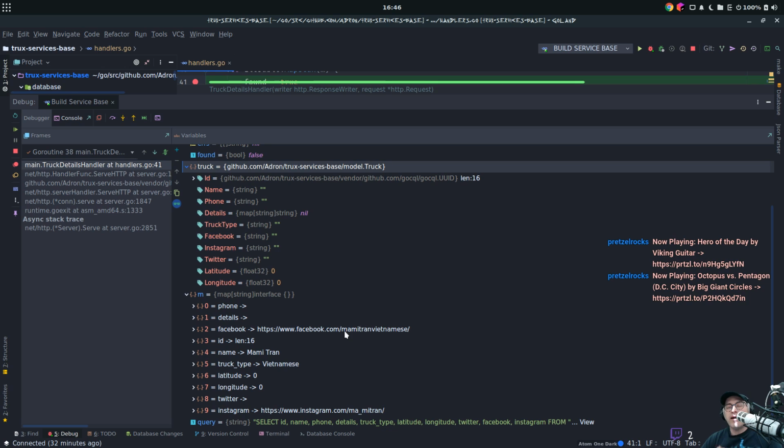How to make it not nil? And details there has that value in it. I would think it would still just assign. So that's kind of a weird one.